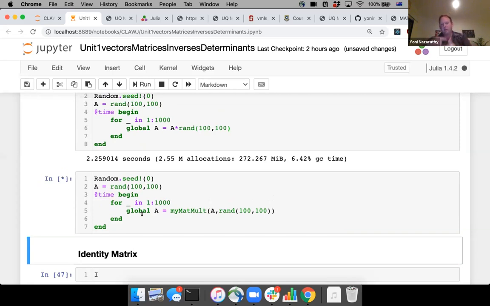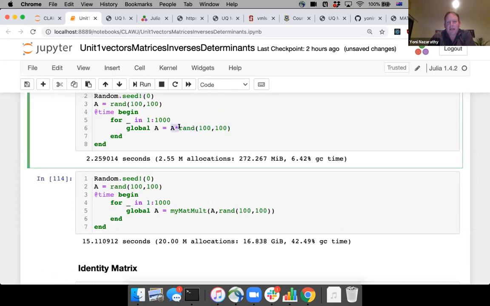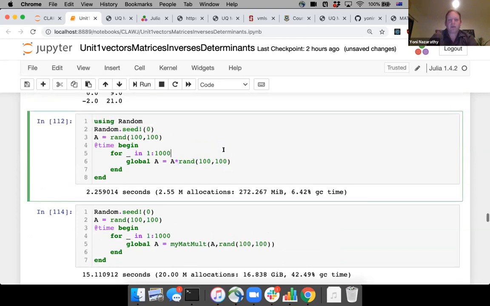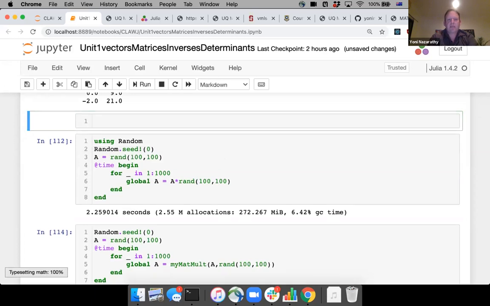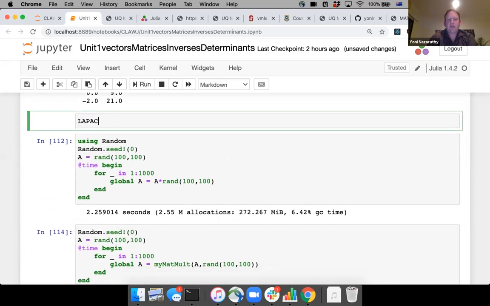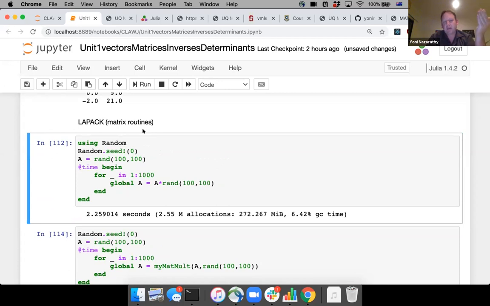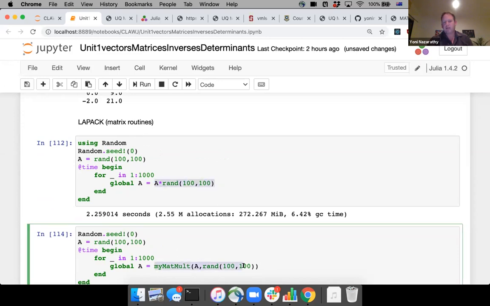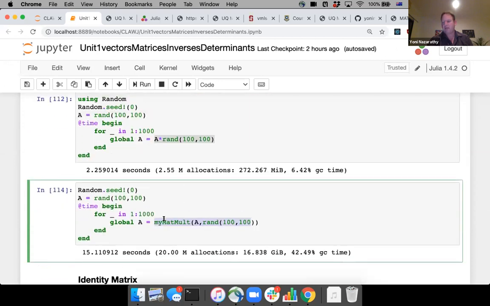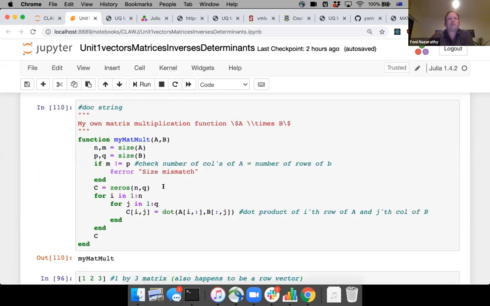Julia kind of optimizes the code every time you compile it. The reason I want you to see this, and this thing is still running, right, is that this multiplication took 15 seconds, this took 2.25. So this multiplication here is done by Julia, which is actually done by something I'll put up here, called LAPACK. Julia uses matrix routines, which are the same matrix routines used in MATLAB and in some other languages as well, called LAPACK, which are highly optimized for caching and for memory allocation. And even though this did n cubed operations per multiplication, just like this did n cubed operations per multiplication, my manual matrix multiplication was much, much slower. It's just a point to keep in mind.